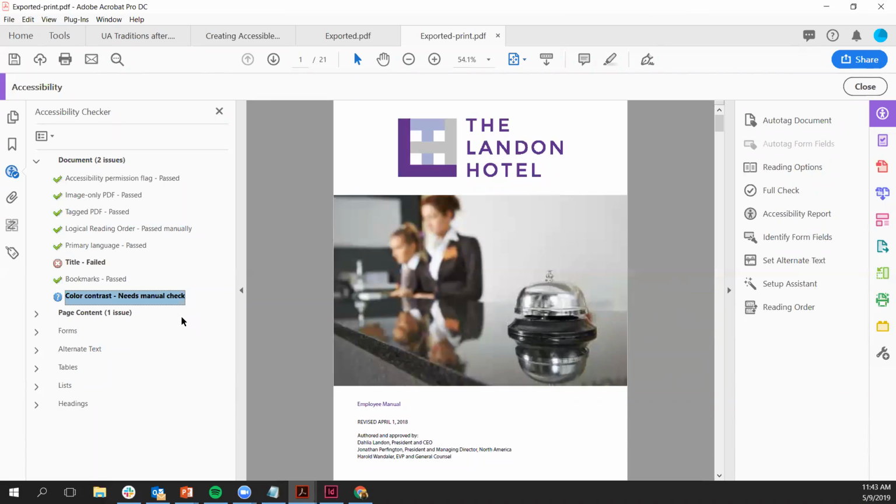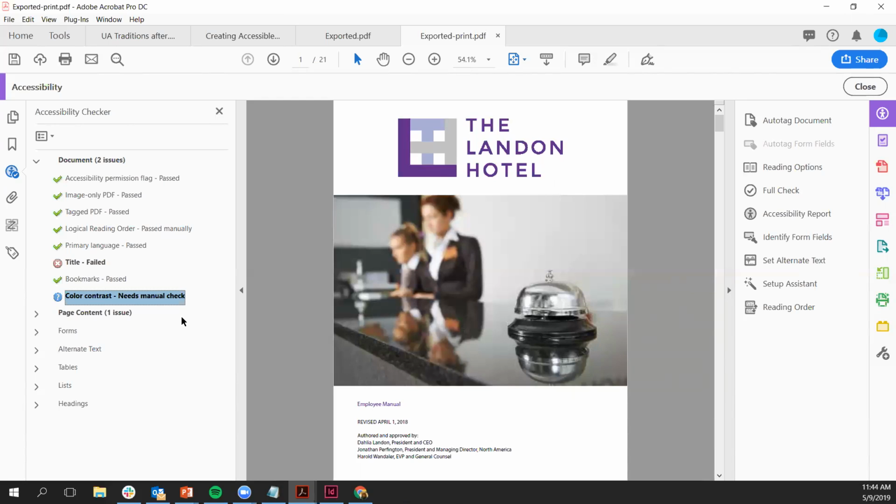The issue with that, though, is by the time you get to the accessibility check feature in a PDF, really you're kind of too late to be establishing things like your color palette. So I would actually recommend that you do this checking at the time that you design a document, or if you're working with a graphic designer, at the time that the graphic designer provides you with your first proof. It's pretty difficult to change color combinations in the PDF that's intended to be a final product. So I would actually suggest doing that much earlier in the process.